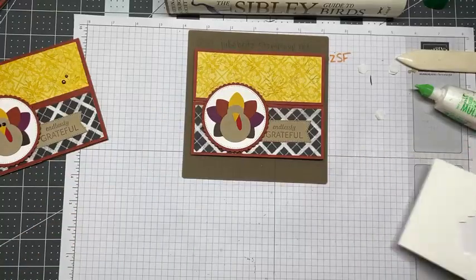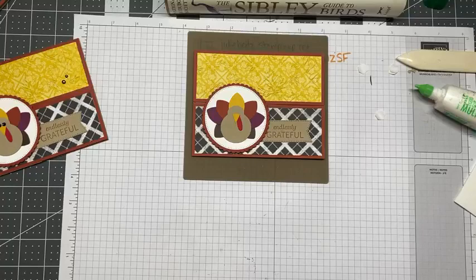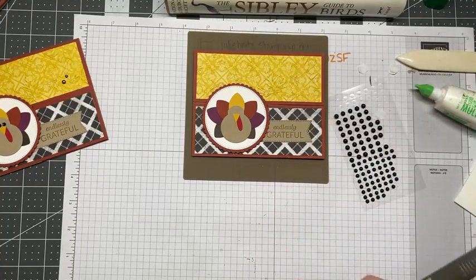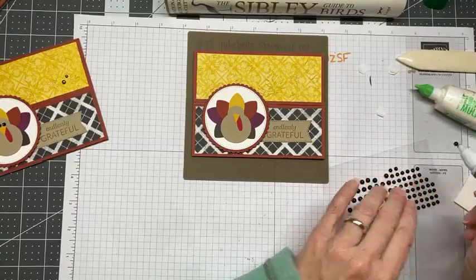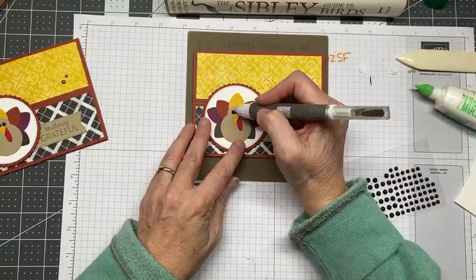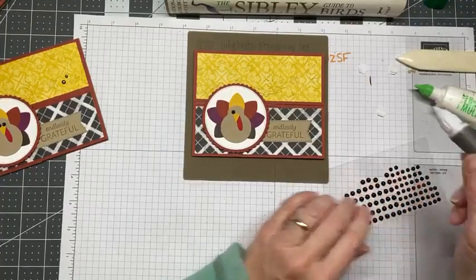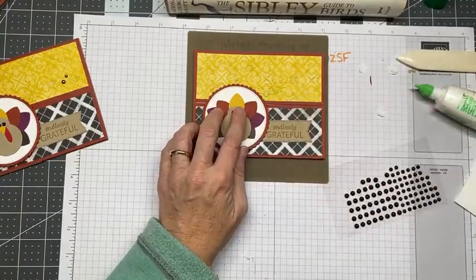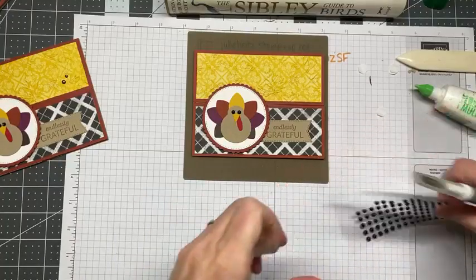And then let's bring in those black matte dots and put a couple of these little tiny ones for his eyes. And they're going to sit right on top of his beak. Sit them right there on top of his beak like that. Now he's got personality. He's got some eyes.